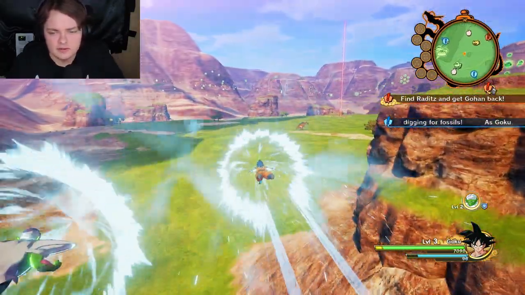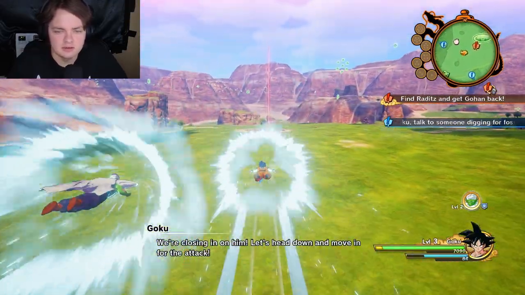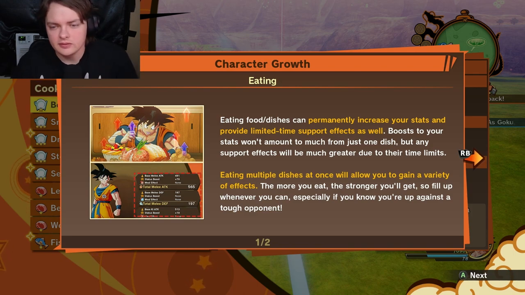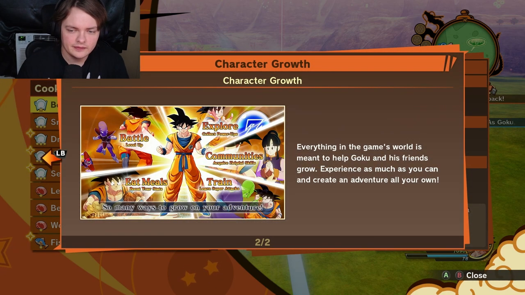I have decided, for the sake of time, I'm going to instead just go over here and do the main thing. No! He's using a device that tells him our strengths as well as our location. Oh. Any food using a barrel increases your stats and provides limited time support effects. Okay. I think the game's world is meant to help Goku and his friends grow. Experience as much as you can and create an adventure all your own.